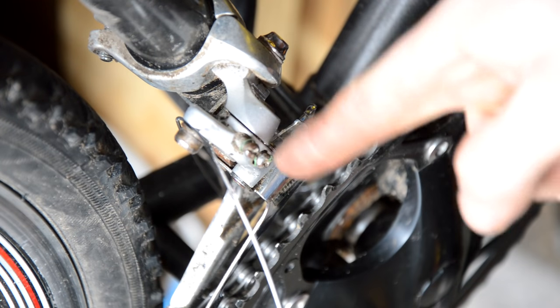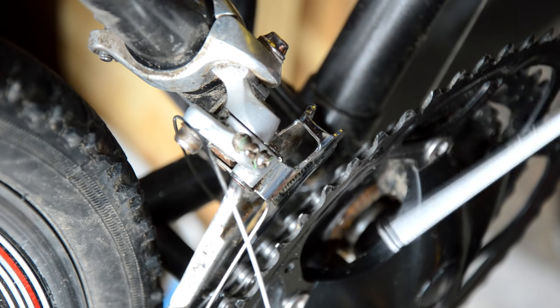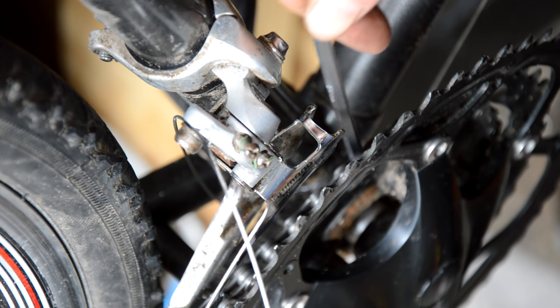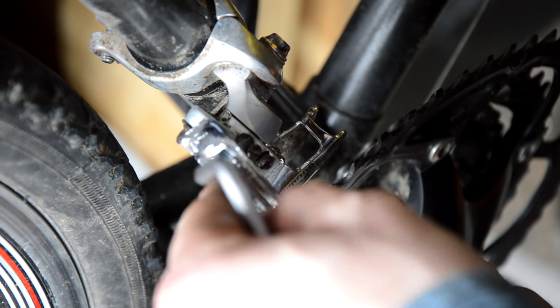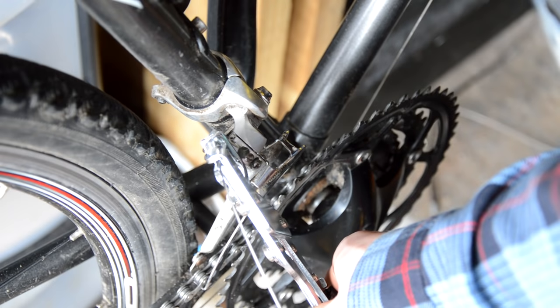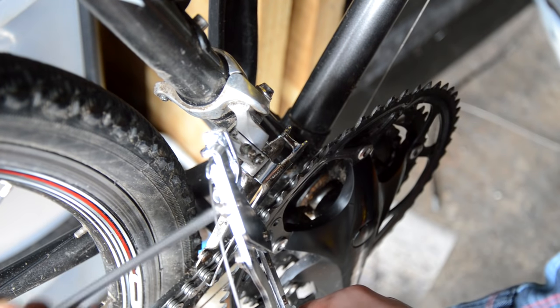So down this end the cable has run through. I've got the pinch bolt here for the cable to go through. I've got the upper limit screw here, which is a bit dirty. I've got the lower limit screw underneath. I've got the cage and the chain rings. Everything should be in line from before. So the chain's in the smallest — the granny ring. The shifter's in the smallest obviously from when we've fed it through. So I'm going to get the park tool, clamp it up, squeeze it, pull the tension through, and do it up.